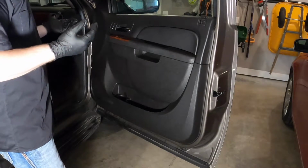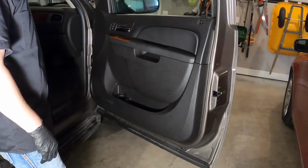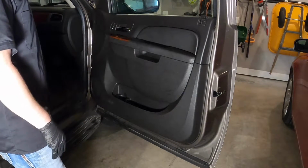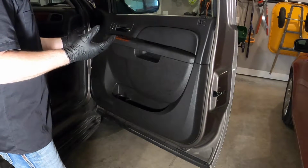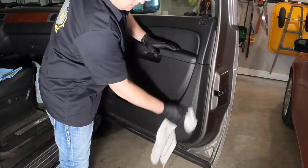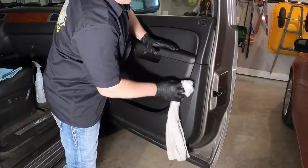Like I said, guys, it's really not that hard, but I at least wanted to show you how to do it so that you knew the process and you knew the tools that you needed to do it properly, and you had the tools to do it in a decent amount of time, and it wasn't gonna take you forever to do. Sometimes you stand back and look at it.